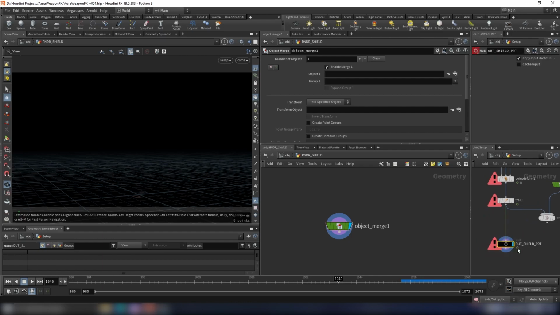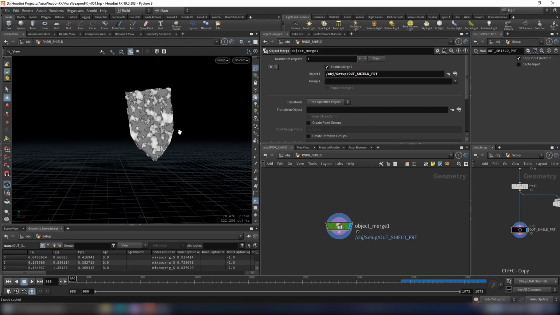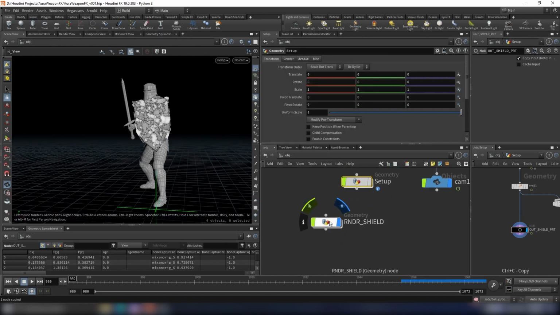This right here, our shield, Control C and Control V here. Okay, so this is our shield particle.